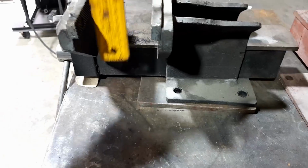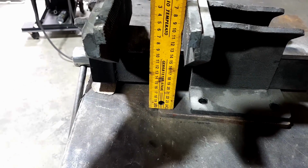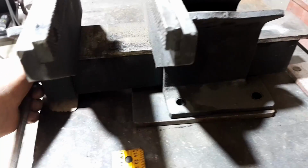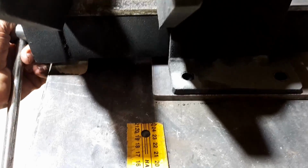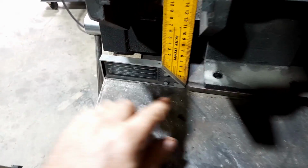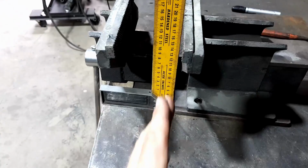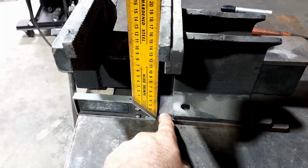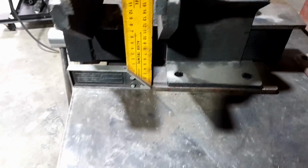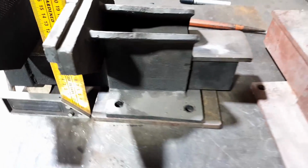So you'll put something down there and try and do it up in the vise, and that'll be in the way. So always try, no, don't try, just do. Always make sure that you've got at least a bit of a gap, because you don't know what piece you'll be holding. Or even bring it right to the front if you want to. That's up to you. I sort of don't mind just having it like that. And then you'll be golden.